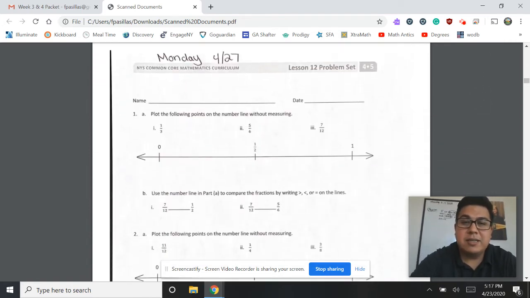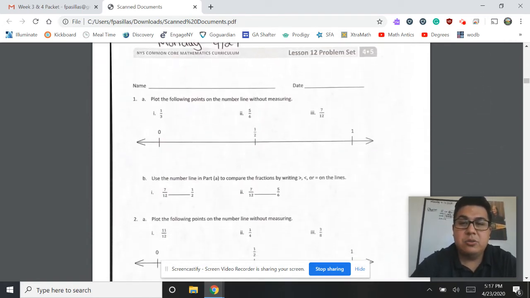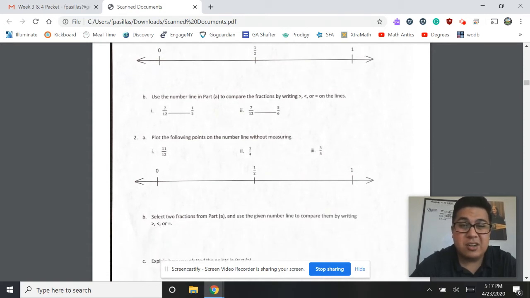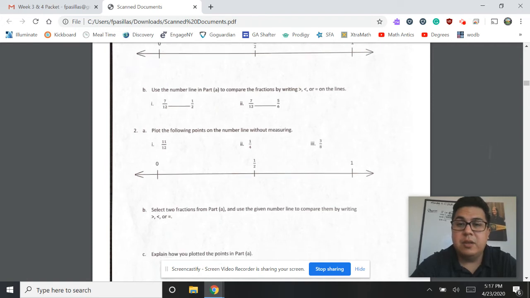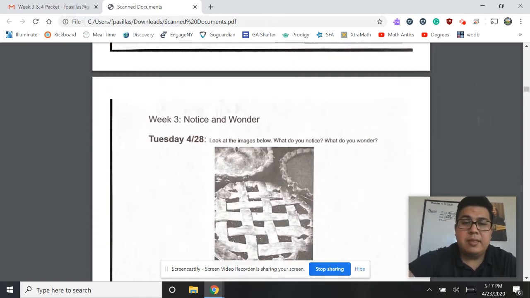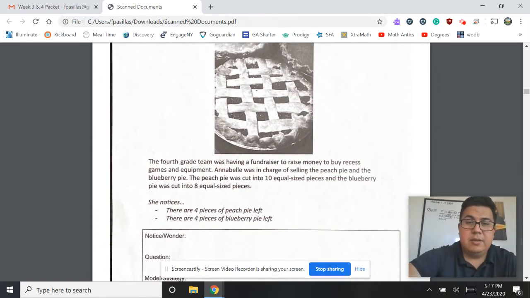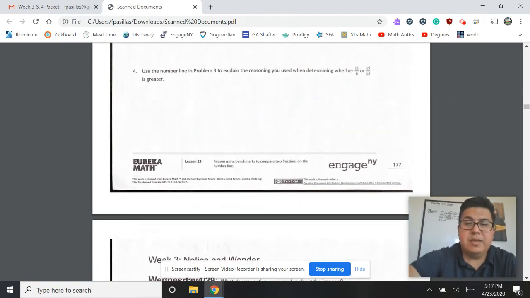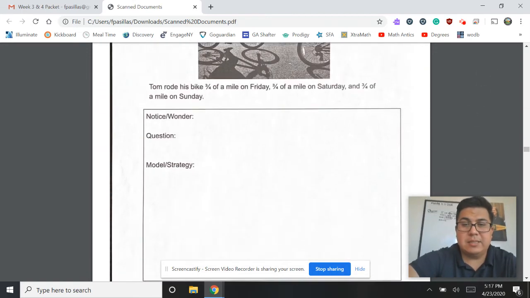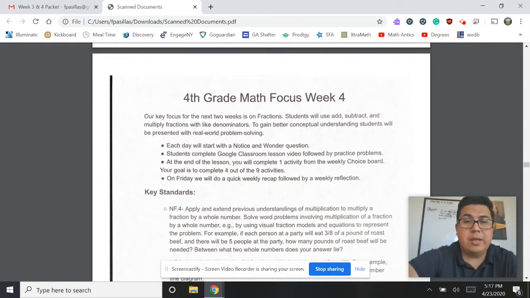Next, you'll go into your practice. And on that Google lesson, I usually go over the first problem for your students, and then they can solve the rest independently. They can rewatch the video if they're still stuck on something, and they can also go on to office hours at 2:30 to go over some of these problems if they're still stuck. And then we're already on to the next day. And it kind of just repeats itself until we get to Friday, where the only difference is we just do an Illuminate assessment. And that is your week 3.